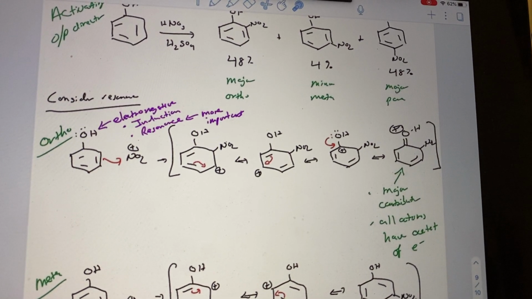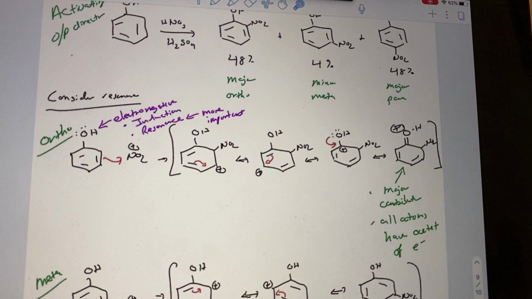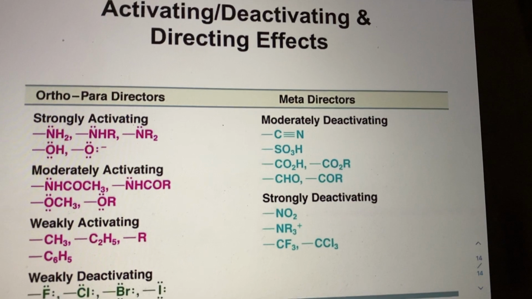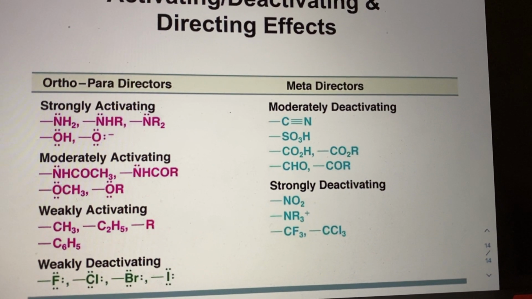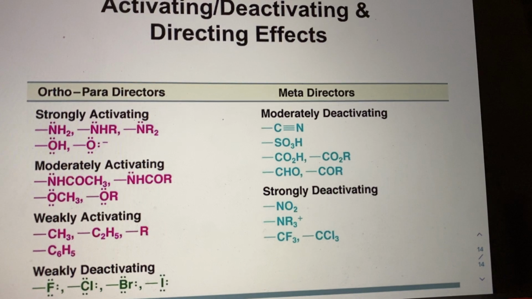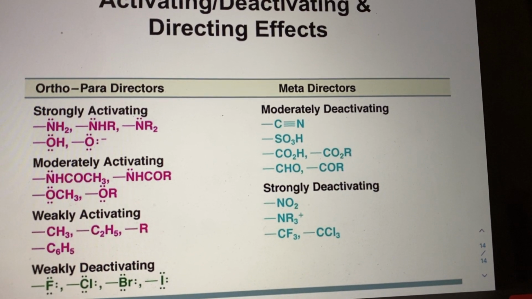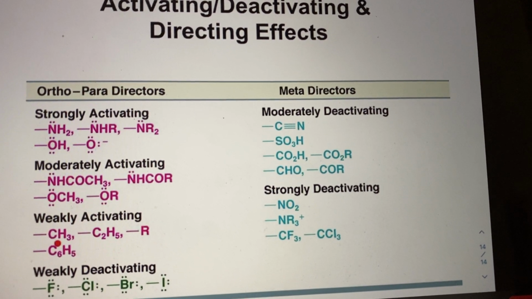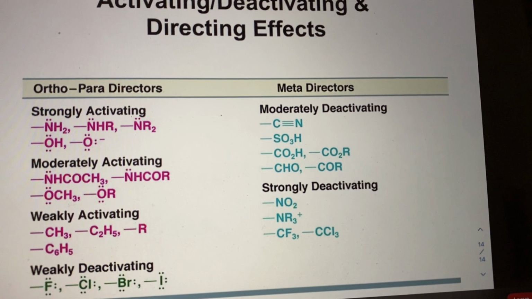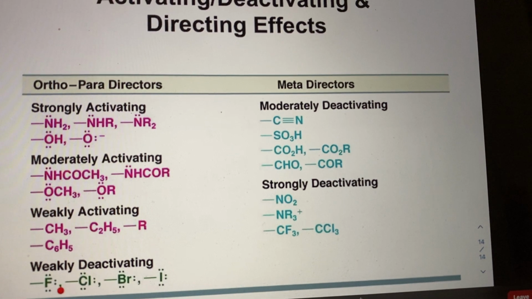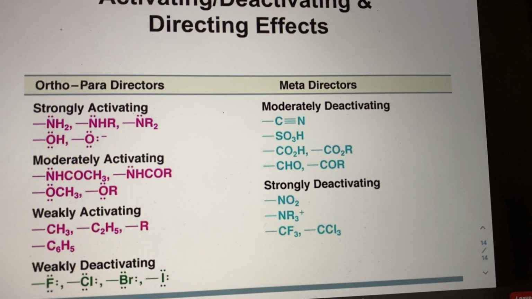So then, in just the last 30 seconds, I'll come back to that one if you didn't have a chance to write it all down. To summarize, when we're thinking about these activating groups, which are generally ortho-para directors, they can dump electron density into the ring by resonance, strongly or moderately. And I don't want us to have to parse these out. Or notice these are more inductive effects. What we'll see next time is that for the halogens, the inductive effect is sometimes even more important in a way. So there's always an exception.